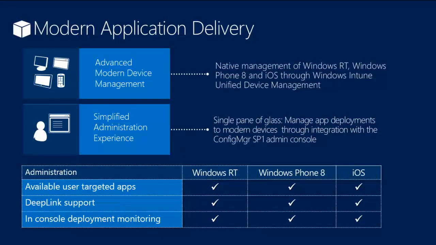What that does is, I don't want to have to manage an application like Skype or Lync because those apps revise frequently. They're available in the Microsoft Store. So what we can do is internally, I can build an application that's going to be published in our internal company portal that is a link to Skype. So the user will see the app in the portal. It'll look just like it is in the marketplace. And when they click on it to install it, it's going to redirect them out to the Microsoft Store. So they don't, again, have to search for it. And then they can install it from there.